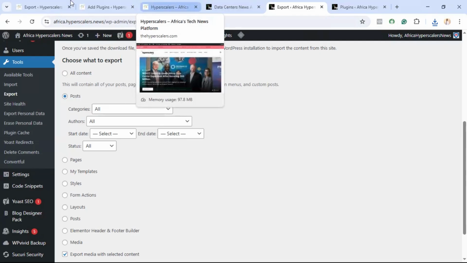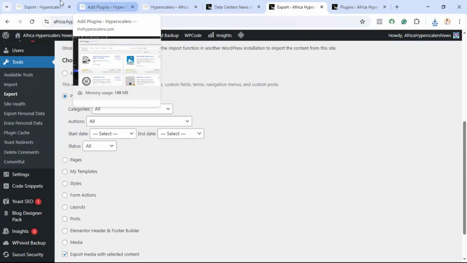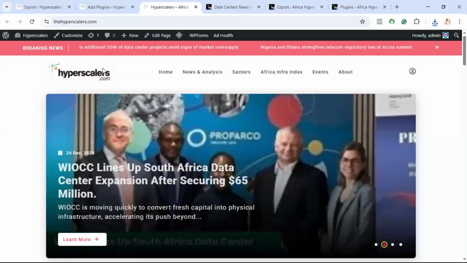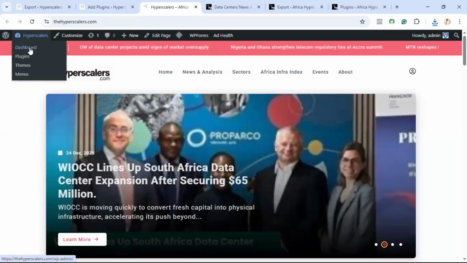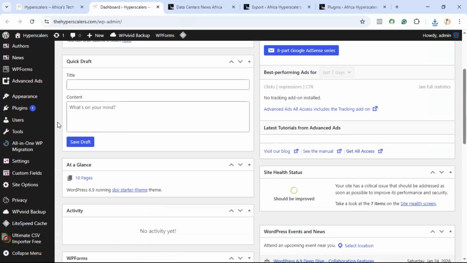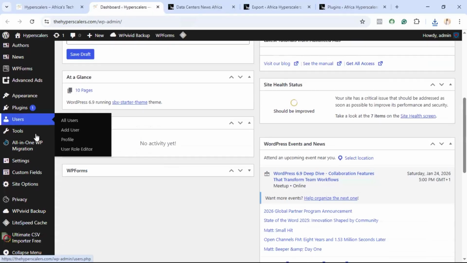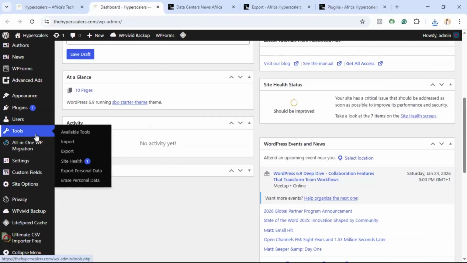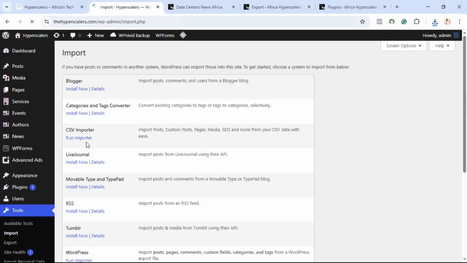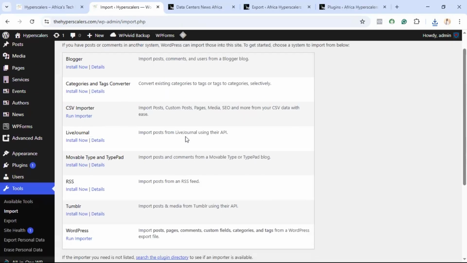Next, I will go over to the other site and move to the dashboard. Then I'll go to tools on the left-hand side and click on import.